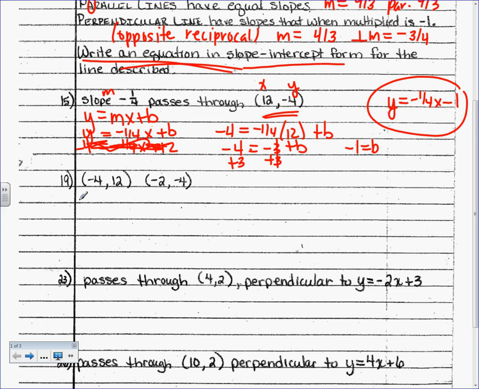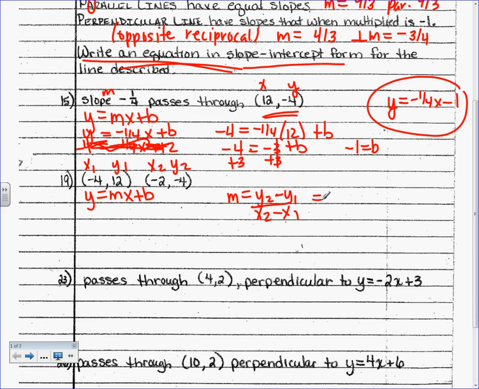On number 19, again, I start with what I know I need. Y equals mx plus b. They said put it in slope-intercept form, so I intend to. Did they give me m? No. Did they give me b? No. Can I find m? Sure. I can use my slope formula from a section or two ago, where m equals (y2 minus y1) over (x2 minus x1), and I could find m, couldn't I? Here's x1, here's y1. Here's x2, here's y2. Pause it for just a second and find m for me.